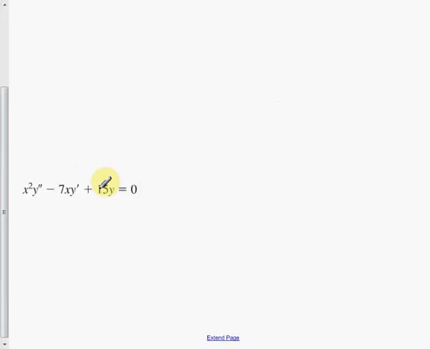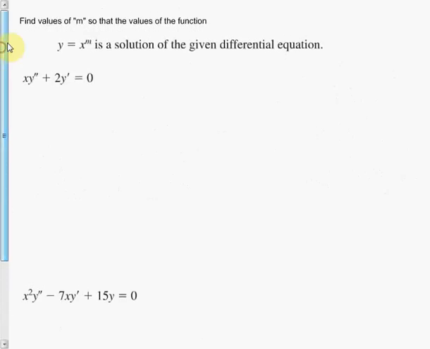Now, when you have a differential equation of that form, same way up here, what will you say? Well, you just said that if it's y double prime, you've got to have x squared. If it's y prime, you've got to have x. Well, there is an x squared and an x there. It was just divided out. You can multiply that whole equation by x. You still get x squared y double prime plus 2x y prime equal to 0 times x, which is still 0. So when you have that type of format, the solution is said to be polynomial in nature, y equal to x to the m.